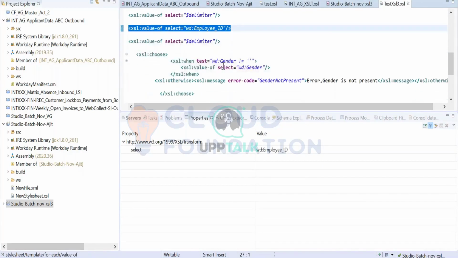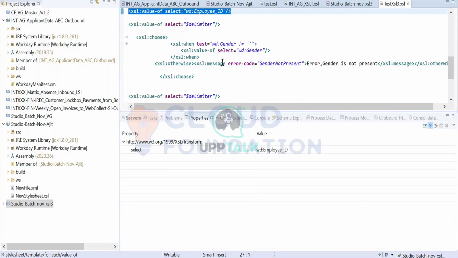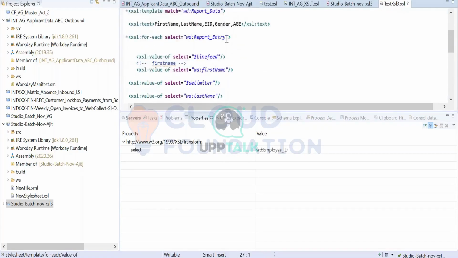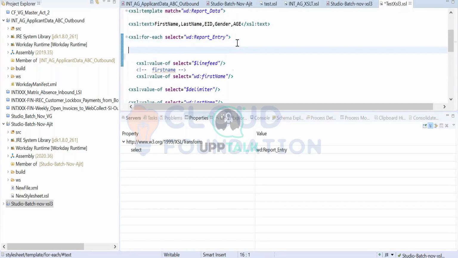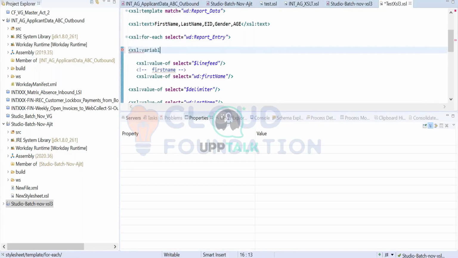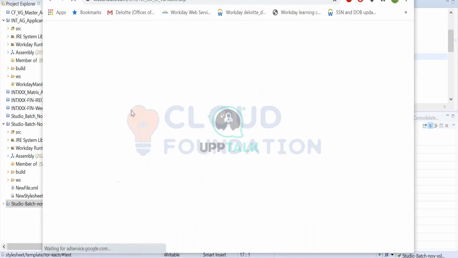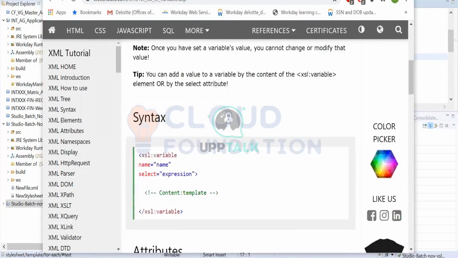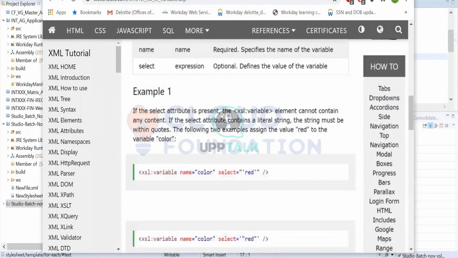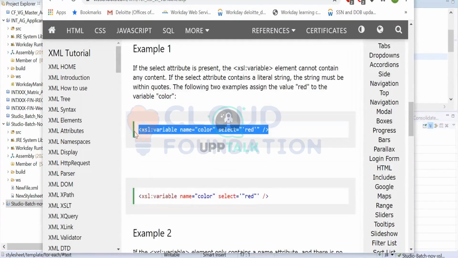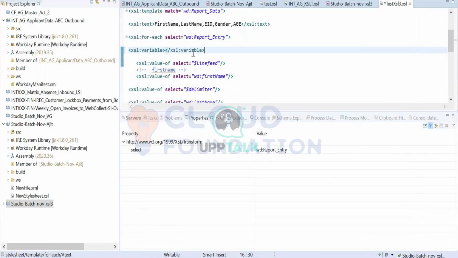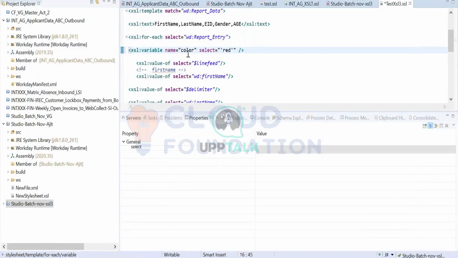Okay, so let's see. I'm going to define a variable here. Okay, now. SAS variable name. Yeah, this is how we do it. Employee.